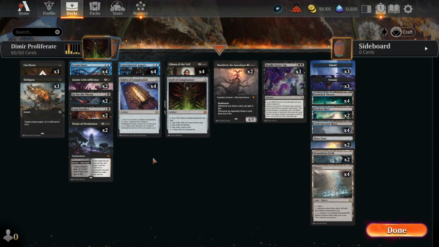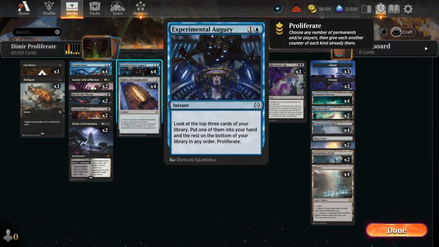Then we also have the other 2 drops that we don't want to play unless we got nothing else to do, like Experimental Augury. That is a proliferate spell that costs 2, but we can also look at the top 3 and pick a card to put in our hand. That's a pretty good filtering. But you don't really want to play it on turn 2 because you won't have much to proliferate.